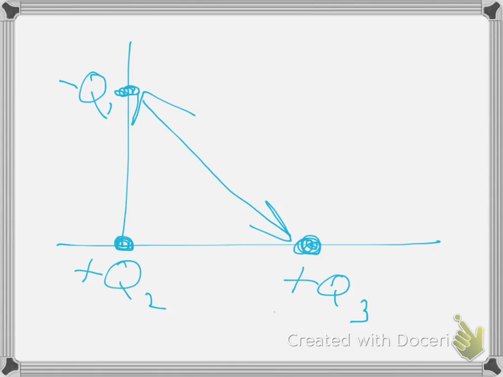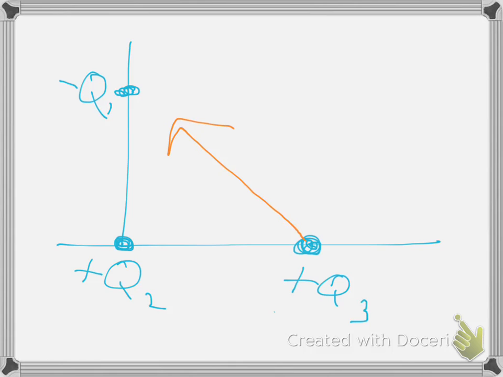Let me get rid of that arrow. There we go. So here we go, Q1 is going to pull it this way. And just by the way, Newton's third law applies here, so Q3 will pull on Q1 equally. But remember, as in all free body diagrams, we only want the forces acting on the object, and in this case the object is charge Q3. We don't care about the force on Q1 or Q2, because we're not asking for that.